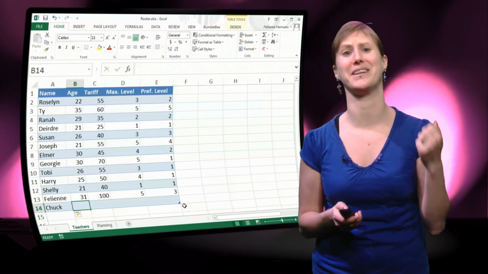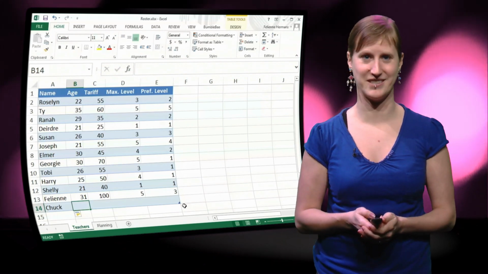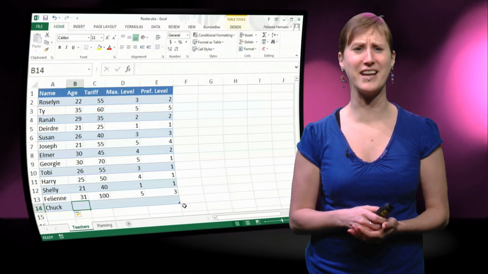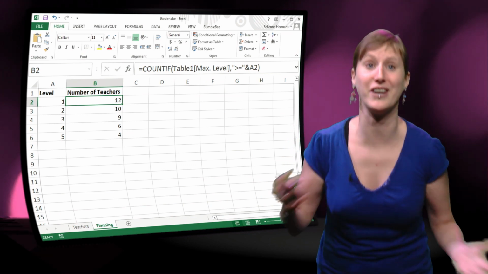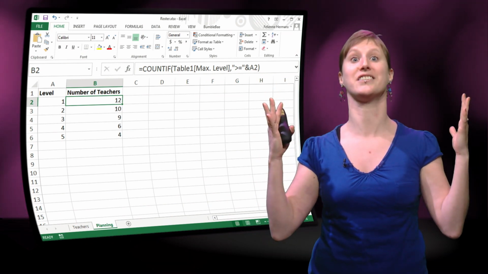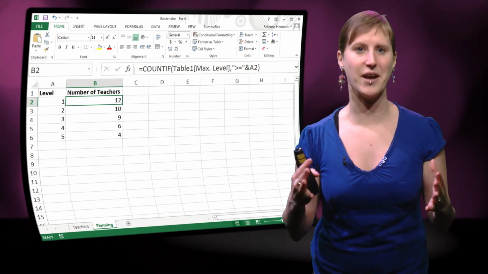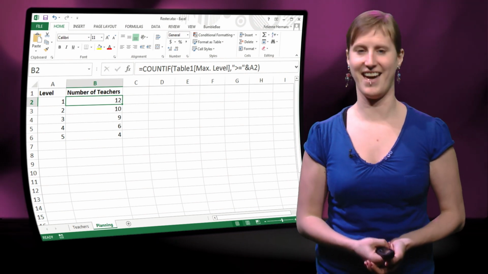Actually, I hope you have been shouting at your computer screens again, "Oh no, I don't like the name of that table. How can you have a video about named ranges, names, with a table that's called table 1? That is crazy."